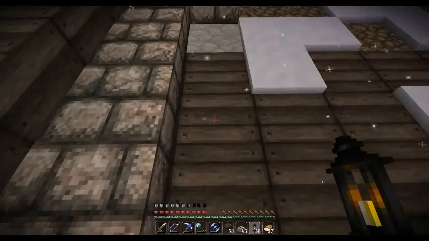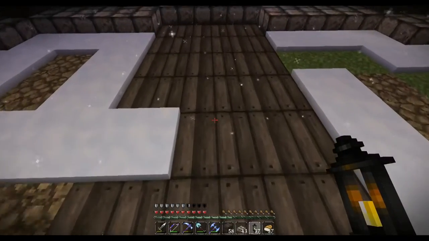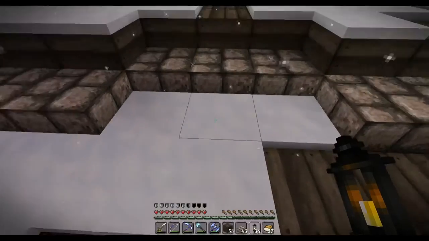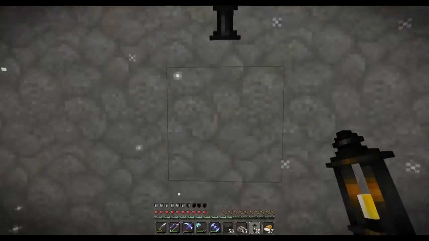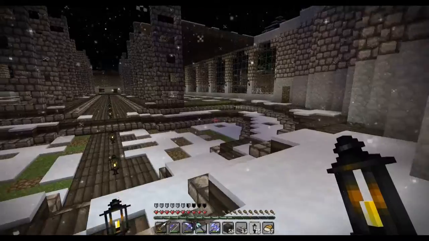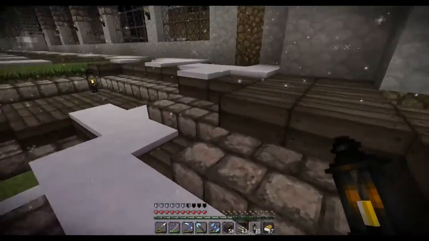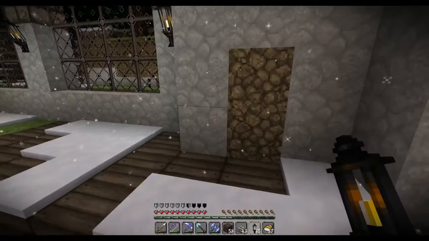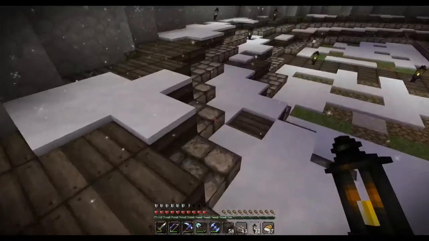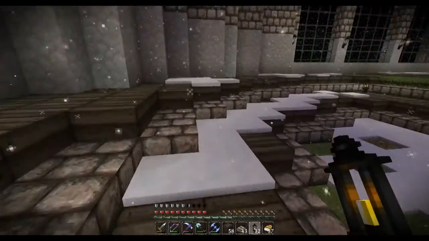And then 1, 2, 3, 4, 5. There we go. And a torch. Actually, let's put it on the floor here. Or lower to the wall. Lower on the wall. Yeah, whatever. Dip, dip. Should keep some of the snow off for a while.